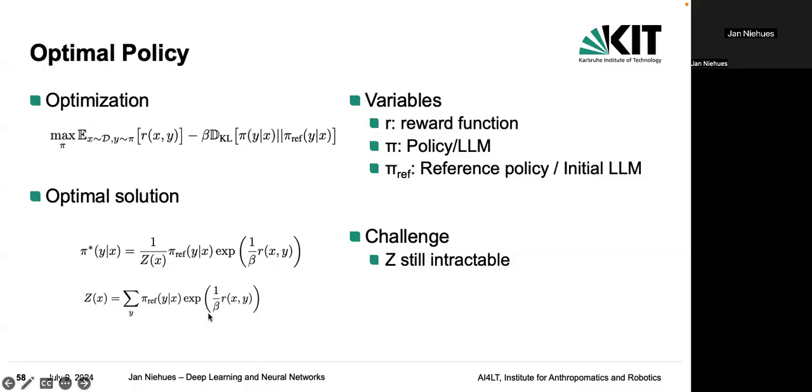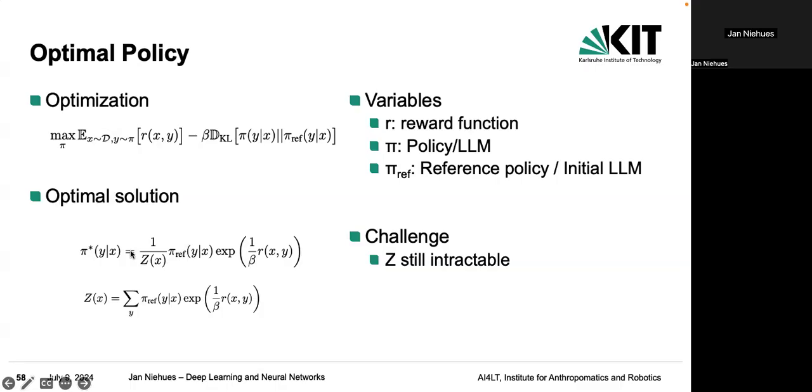So the probability of your final model should, of course, depend on the probability of your initial model, because it should be similar to it. You don't want to go too far from it. But then you want outputs with a big reward to get a higher probability, so the probability gets increased. And if it's a negative reward, you see with the exponent, your probability should be decreased. So by saying this, you say the optimal solution is that we are getting a policy exactly like that.